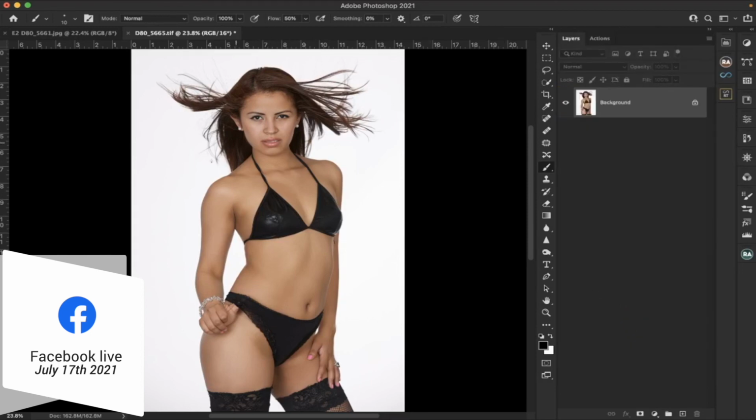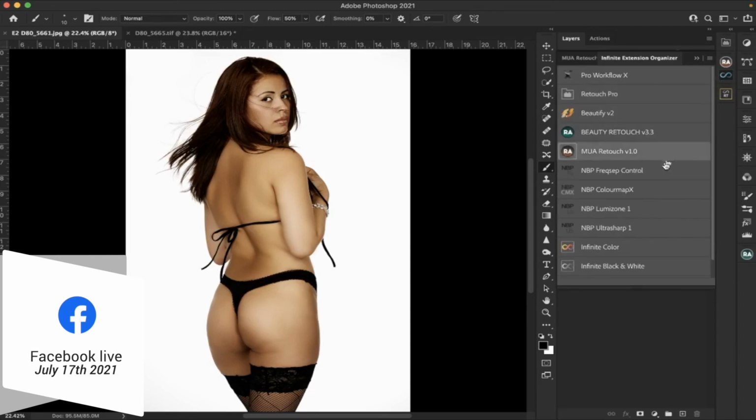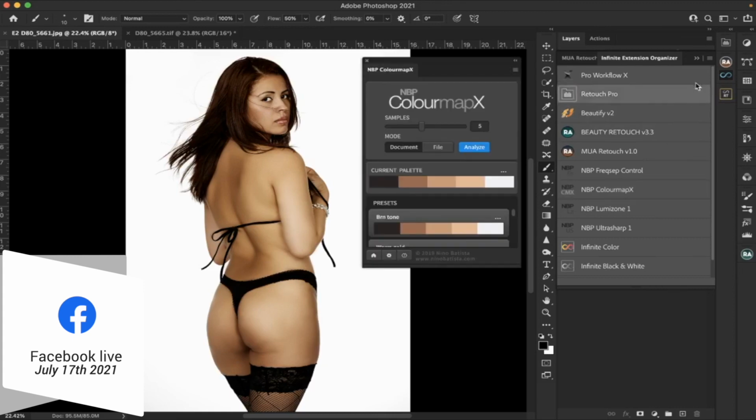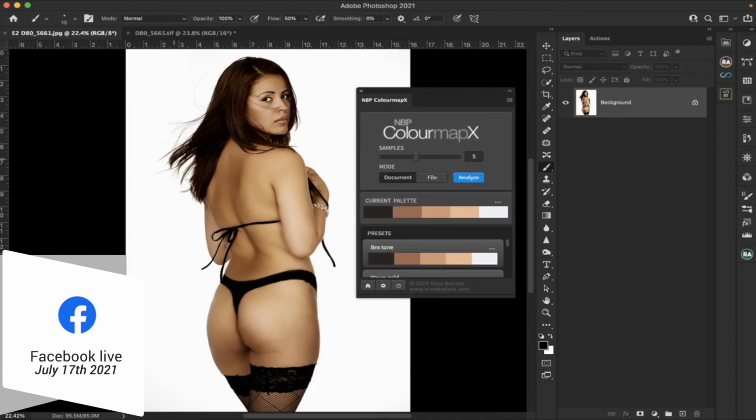And then we're going to apply color. So we're going to go over to our original image here, and I'm going to use a different panel. And this one is called Color Mapper. So we're going to click on that. What this panel does is it identifies certain colors in a specific image, and it copies them, right? So we're just going to hit Analyze, and it's going to go through, and these are the colors that it sees.